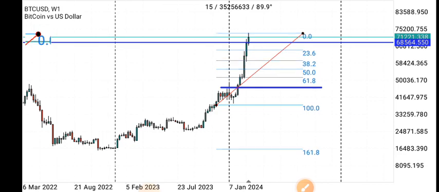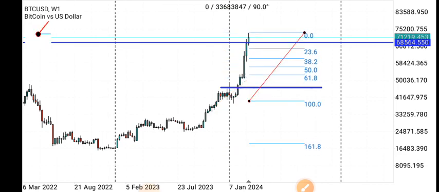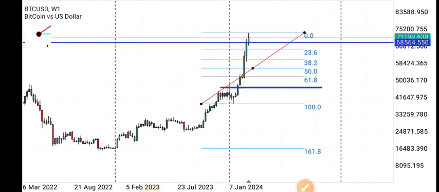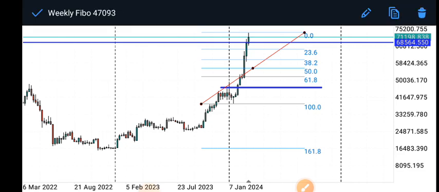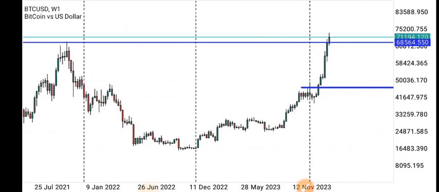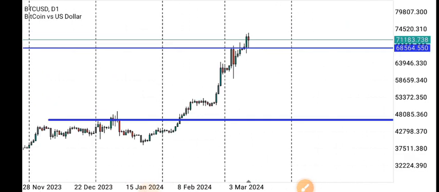We just want to see if the neckline aligns with any key numbers, and there we go. So it doesn't really, so we can just disregard this. And then from here, what I'm going to do is head down to the daily chart, and let's have a look.